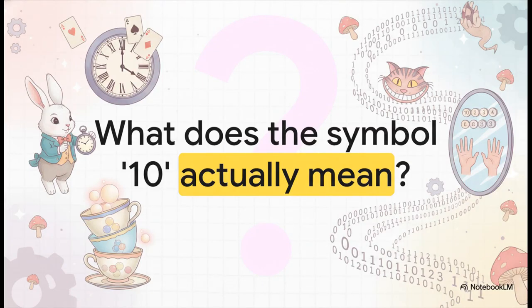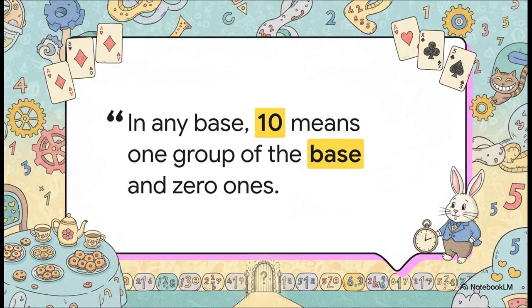Okay, let's just dive right in with a question. It seems super simple, but the answer, well, it's surprisingly deep. When you see these symbols, a 1 and a 0, side by side, what number pops into your head? 10, right? Of course it is. But what if I told you that's not always true? Here's the big secret. The symbol 10 isn't a number, it's a code. And what it always means is one full group of whatever your base is and 0 extras.